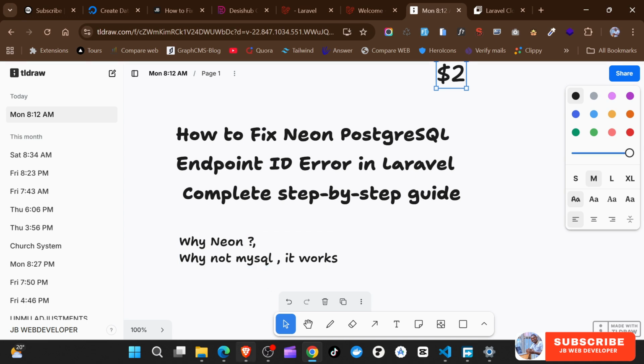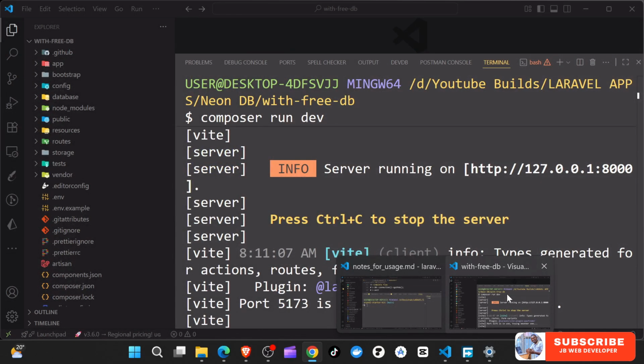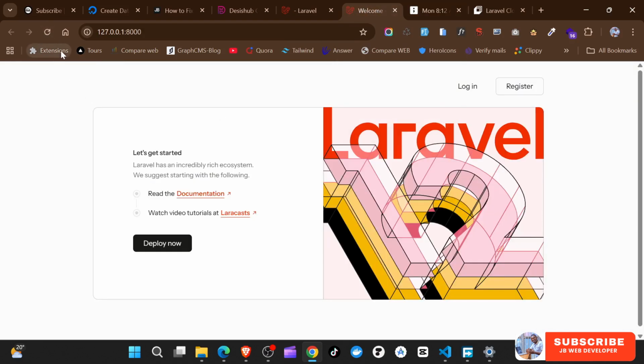Now when you go to Neon, I have a new project here. I have a brand new Laravel project that is very new and it has no database right now, and you want to go ahead and configure it to add a Postgres database. Okay, this is what I want.